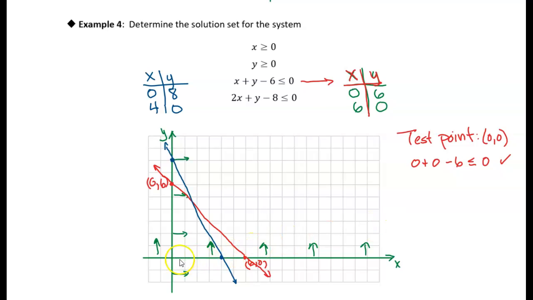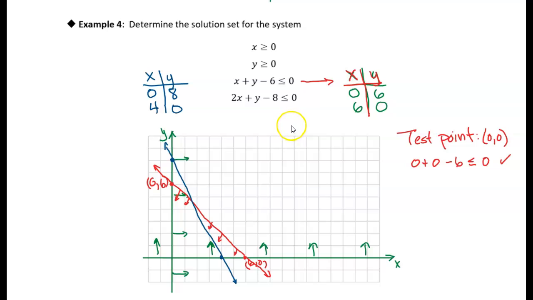So I know that 0, 0 is on the correct side of the line that contains the points that satisfy the inequality. So I'm just going to put some arrows on my line to indicate which side of the line I would shade if I were going to shade it. All right. I'm not going to shade it because it just gets messy. These arrows make it messy enough. All right, let's test the other equation.